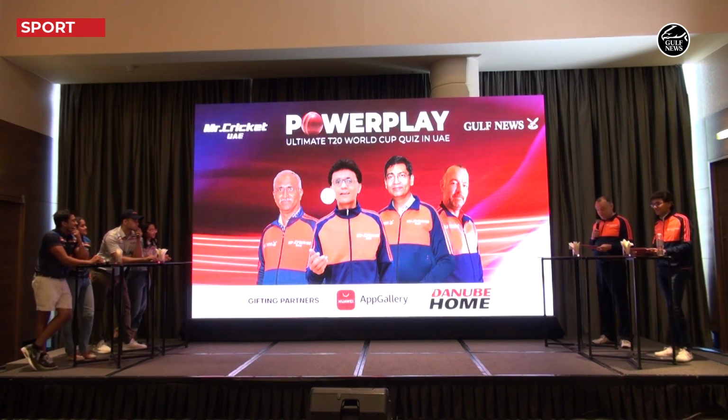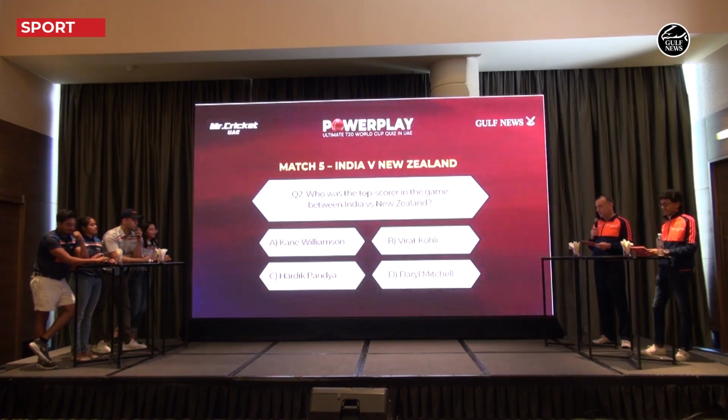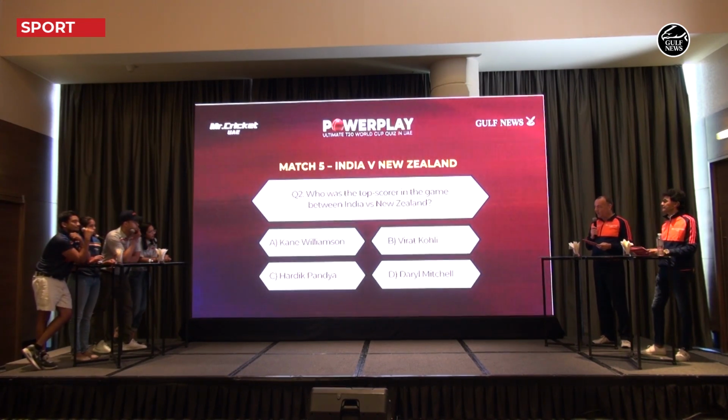Okay, guys, question 2. And again, let us finish the question before we buzz in. Who was the top scorer in the game between India and New Zealand? The options are Kane Williamson, Virat Kohli, Hardik Pandya, or Daryl Mitchell. I think it was India. It was New Zealand, okay.